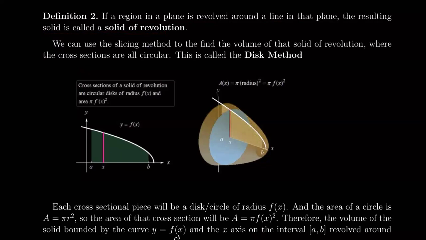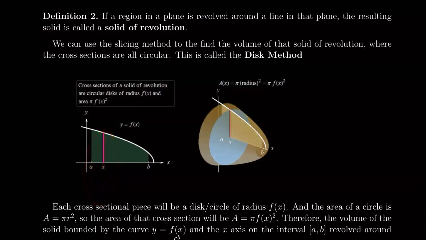In this case, because it's a revolution, I'm taking this entire object and revolving it all the way around, it creates a circle just by the nature of revolution. So that's why the cross sections are circular, and the area of a circle is pi r squared. Always has been, right? Because I'm creating a circular cross section, the area will be pi times the radius squared. And in this case, the radius is just that y value, because the diameter would have been twice the y value there.